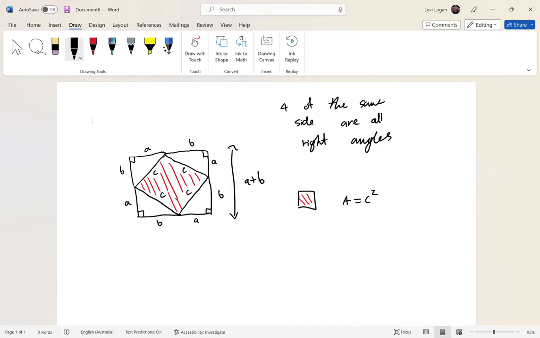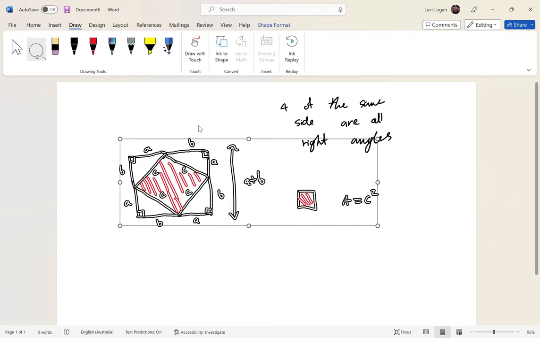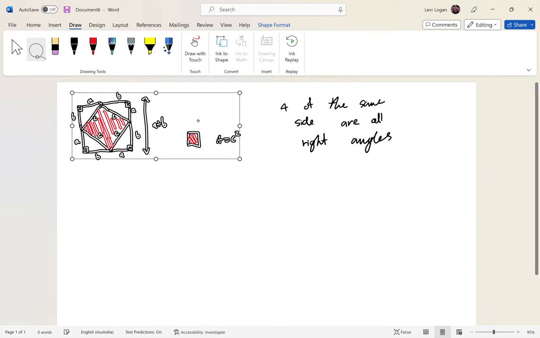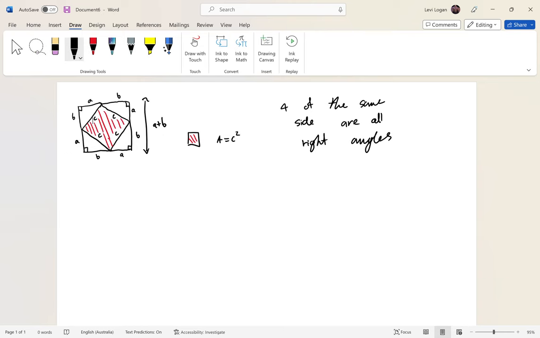Okay? So I'm just going to move all this information up into the corner now, so it's out of our way. We have our 4 triangles there. We're just going to ignore the area in the middle now. We're going to have our 4 triangles again, except we're going to move this triangle up. I better use a different color so it doesn't confuse everyone.